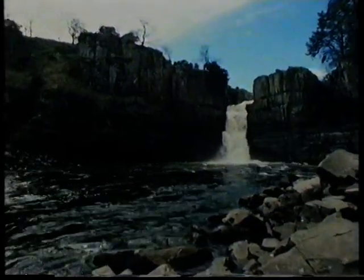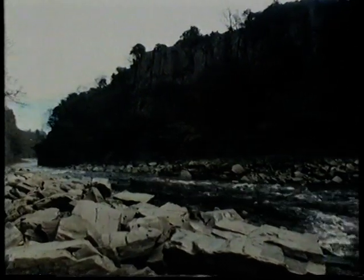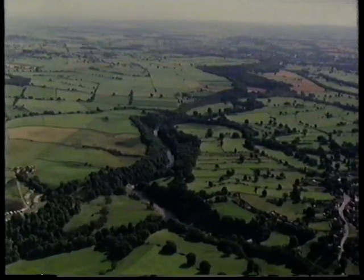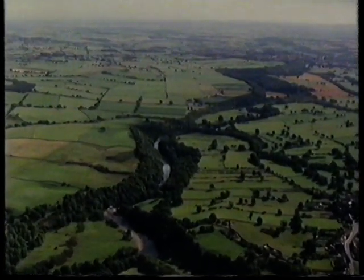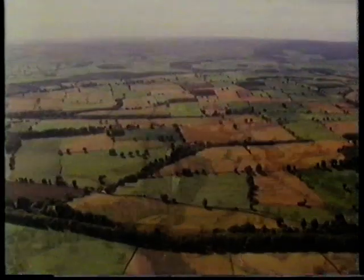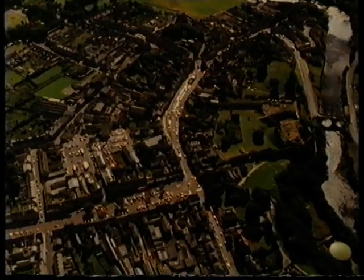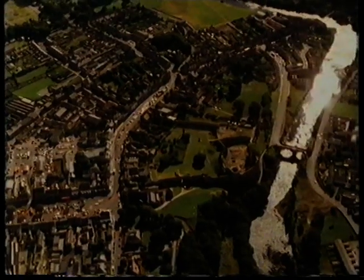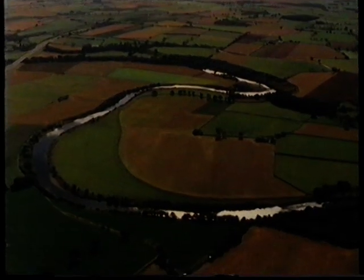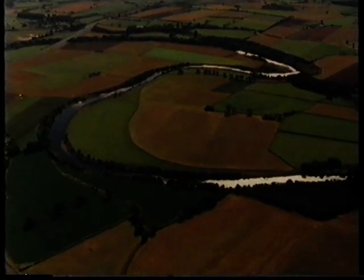And a gorge is exactly what you'll find below the waterfalls on the Tees. Downstream from the waterfalls, the valley broadens out. To start with, pasture land covers the valley floor. Farther down, as the temperature warms up, the landscape changes to a mixture of pasture and ploughed fields. The riverside towns are getting larger. This is a market town that has grown up where a main road bridges the river. Soon the impression of being in a valley has gone completely — instead, the river is now in a lowland. Those sweeping curves are called meanders.